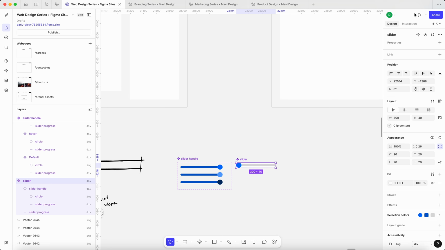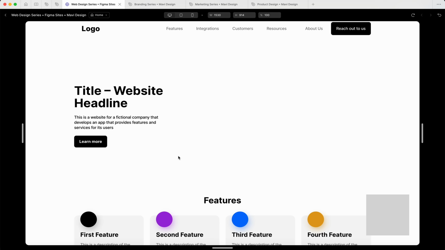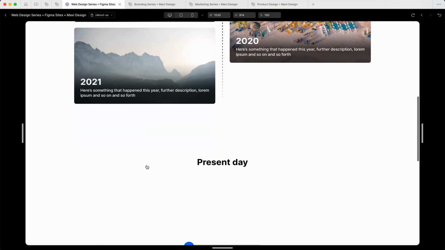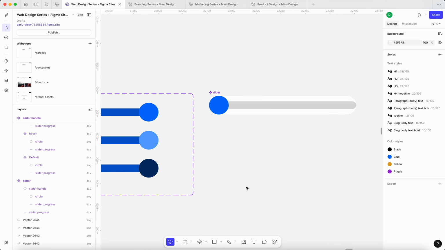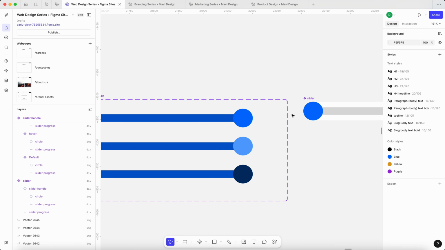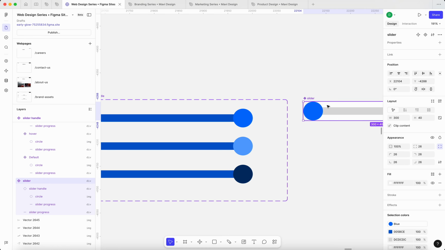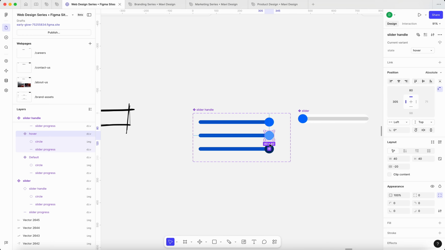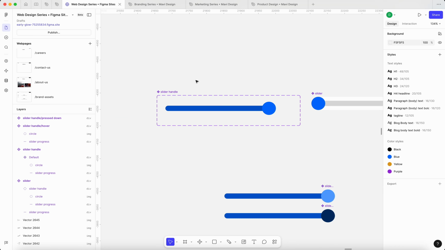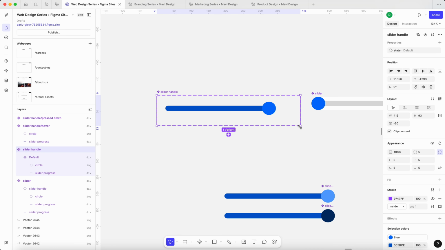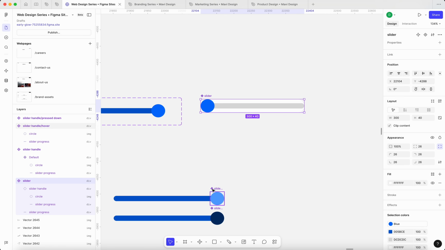You probably noticed that for some reason the hover and press down states do not work, even though it should technically happen, right? So we are pressing down on the nested component, but maybe there's a problem with the pressed down being defined on this level and not on this level. So let me actually drag these out of the component. I'm gonna basically just delete those two extra states, and I'm gonna try and do them here.